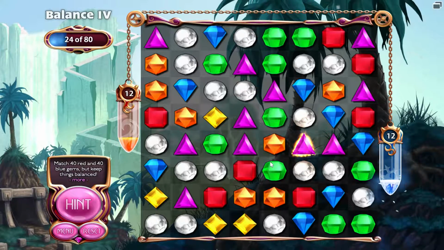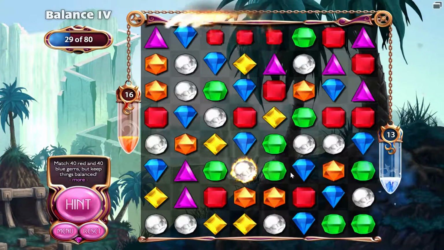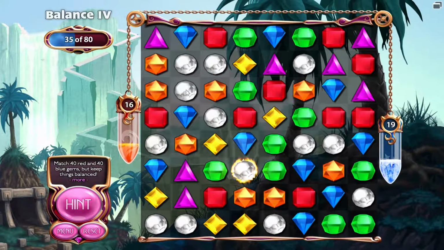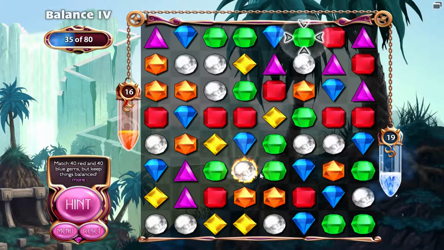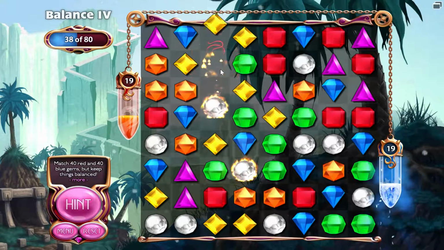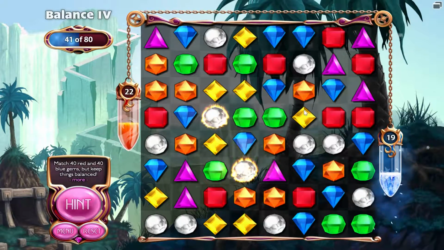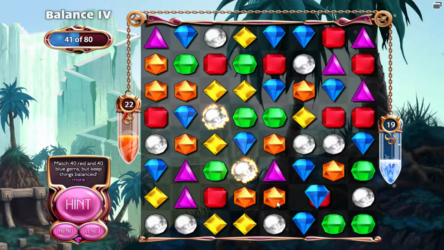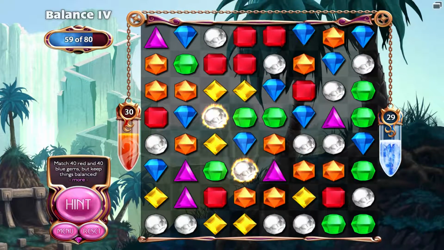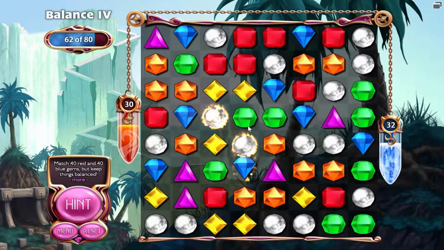I guess at best you can balance it, then take some time to think about what you're going to do next. And now we need some blues. Give me a hint. Put some reds in there. See, even though this is challenging, it still has that feel of boring also. Alright, we've got 30 of red, 32 of blue, and that's adding up.